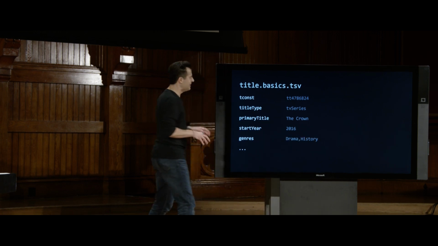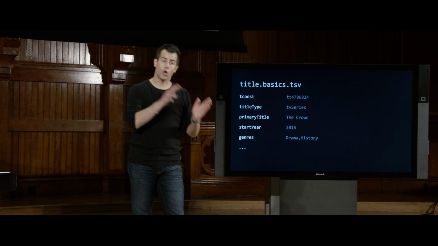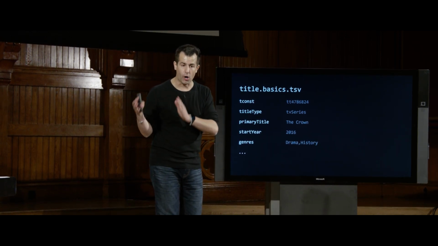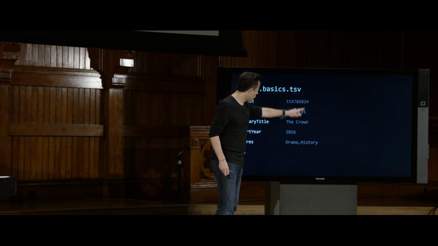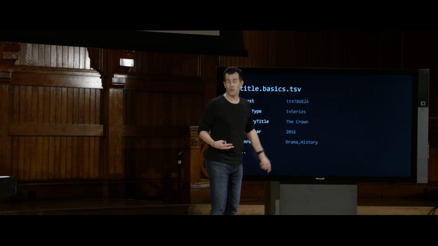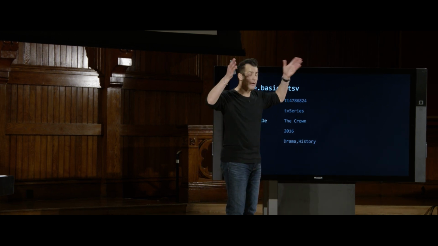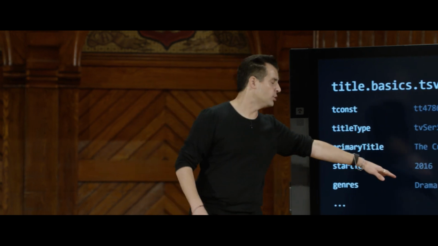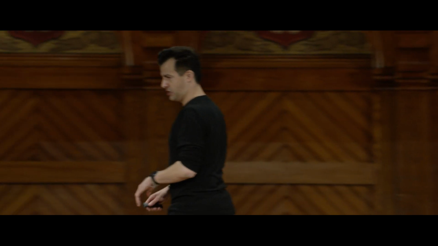And genres, a little weirdly, is a comma-separated list of genres into which that show falls. And I say it's a little weird because we do have a TSV file, but they're using commas inside. So this is probably among the motivations for having used tabs to separate all of the columns, because they wanted to use commas for some other purpose here. But it's a little messy. This is actually not necessarily the best design decision here.